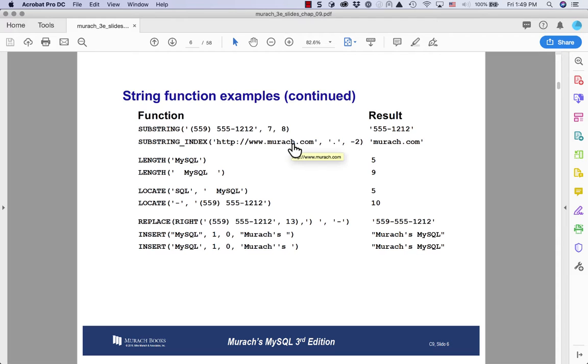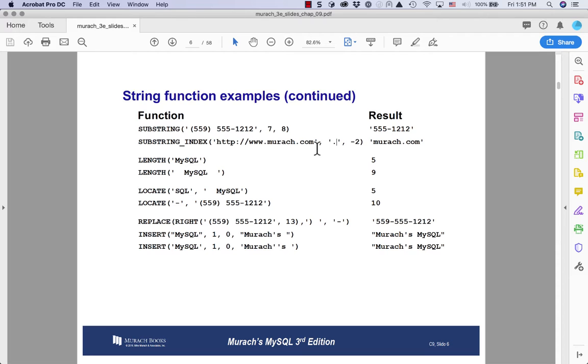Here the first argument is the string itself. The second is the index that you're looking for. That's what you're going to use to divide the string. Here we're using a period, okay? And the number that's our argument 3 says 2 things. If it's positive, which is the normal case, we begin from the left, and we start to move to the right, looking for a certain occurrence of the index string. Okay, if it's negative, well, we start from the right and we go backwards. So this negative 2 says the following thing: start on the right because it's a negative, and go back until you found the index string, which is a period, until you found the second one.